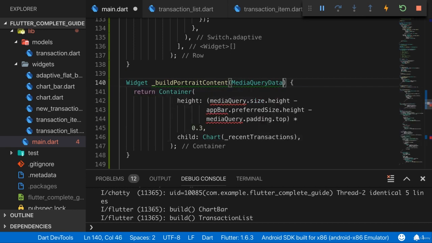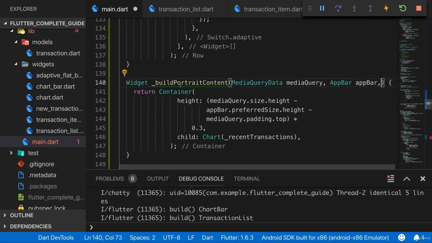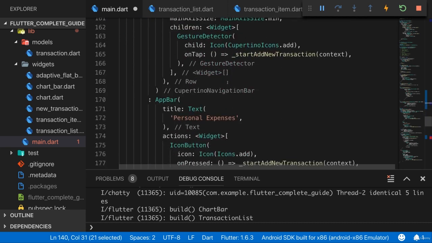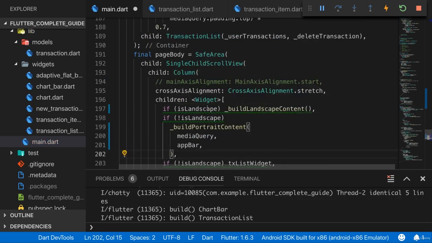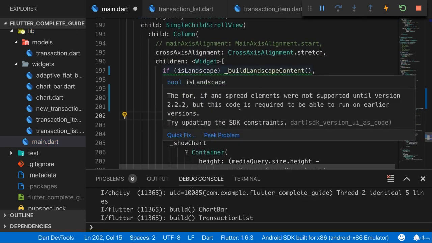So here we have MediaQueryData, mediaQuery, which we're getting. And appBar is of type AppBar. So here we should accept this argument too. So these are arguments which are now passed to buildPortraitContent. And now again, you use this method to call it down there, like this. And now forward mediaQuery and appBar. This is now way more readable.